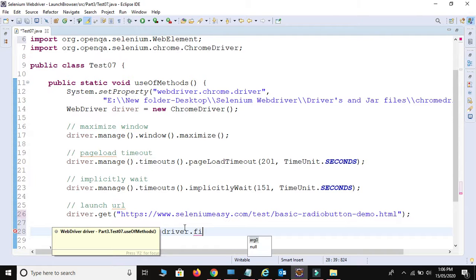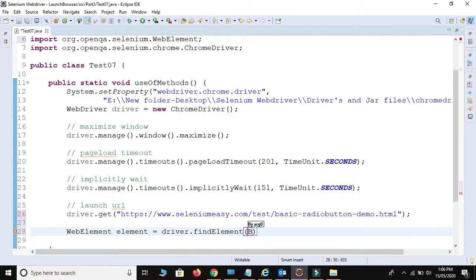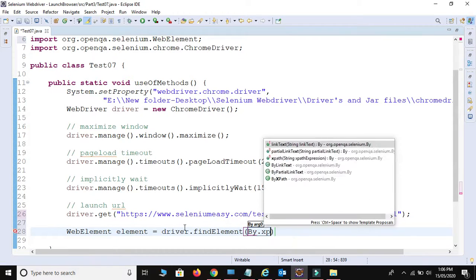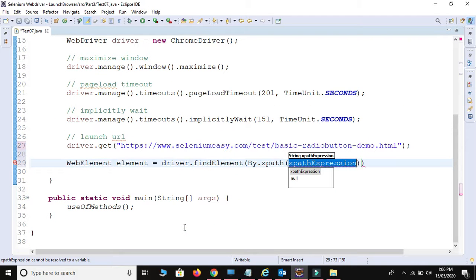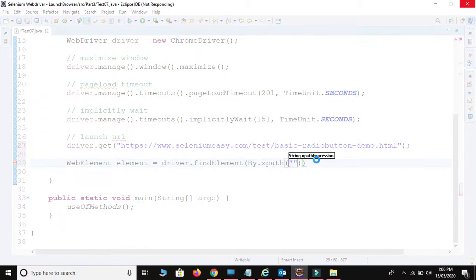Okay, so we use By.xpath and we will provide the XPath. So let me paste. I am getting some error.